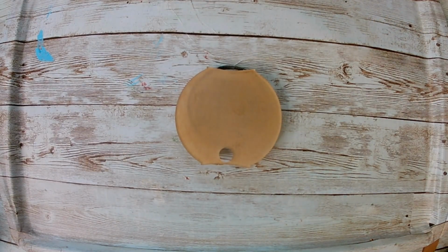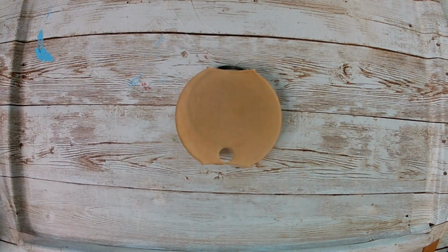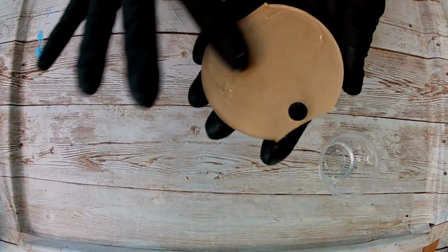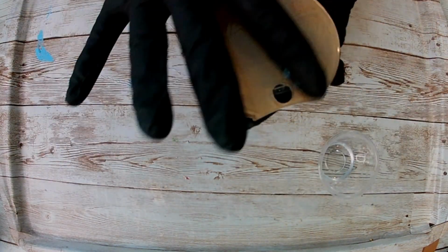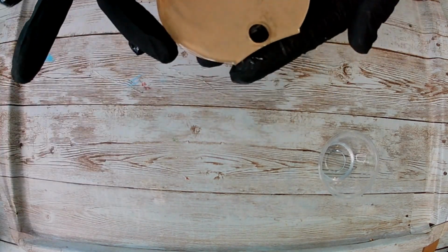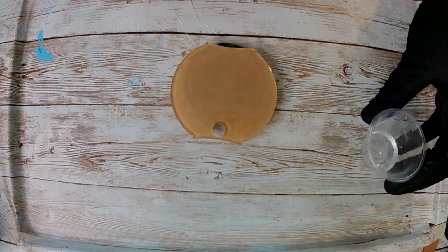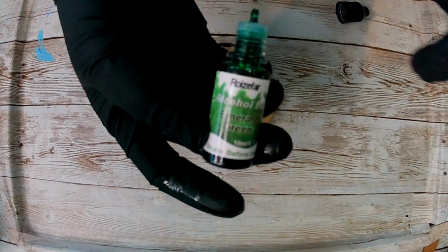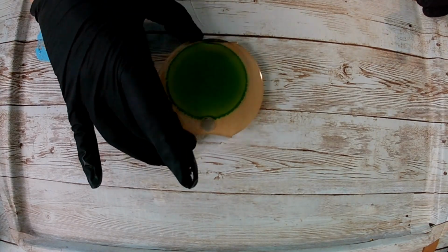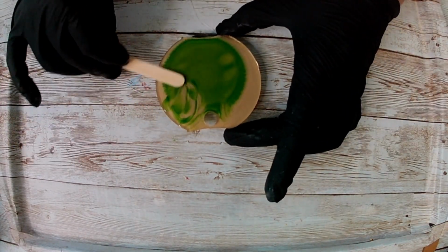On the witch's cauldron, after I sanded and wiped it down with alcohol, I just used this emerald green alcohol ink and just put a little dot on there. And then I'm going to use a popsicle stick and just sort of spread that out and kind of make it look like green witch's juice.